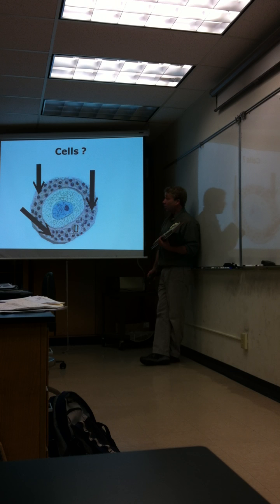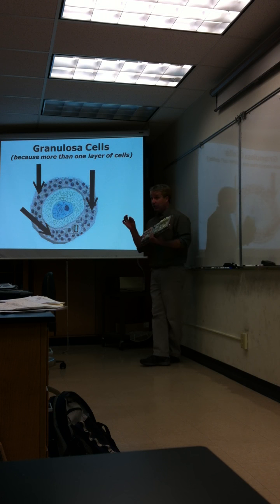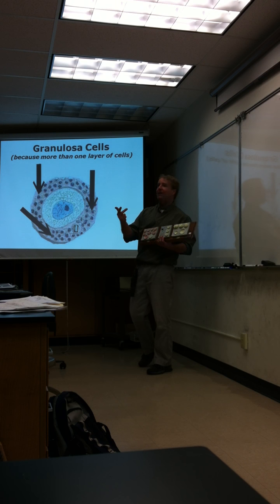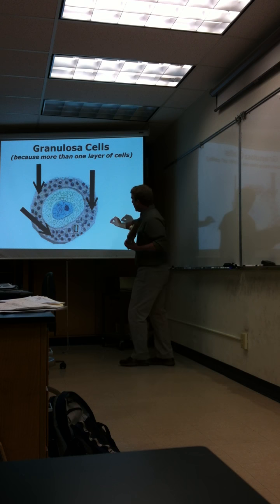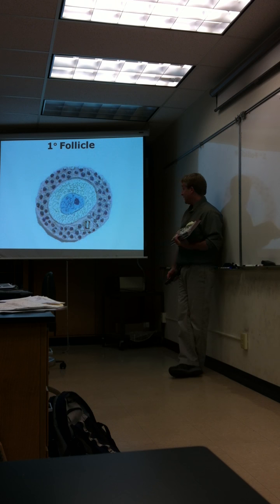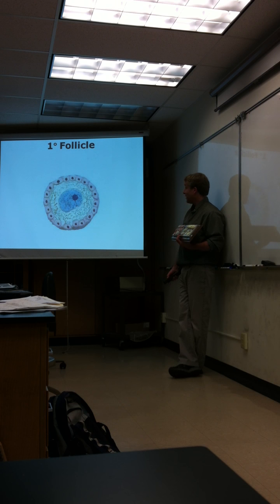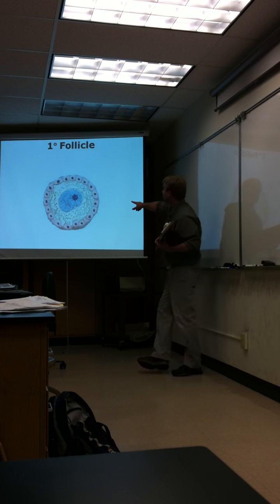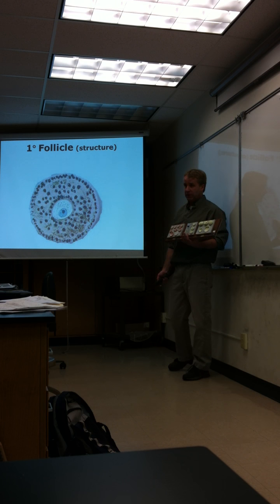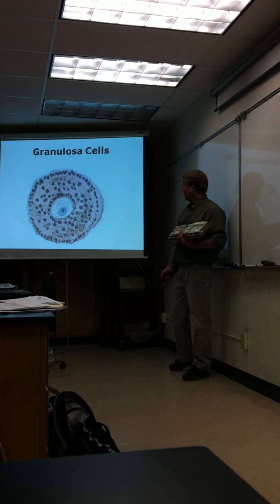The cells here, now there's more than one layer, so the cells are called granulosa cells. These do the functions I mentioned in the lecture. These cells' function is to secrete estrogen, inhibin, and follicular fluid. And so when the follicular fluid collects up, it will create an antrum. Now we can see this whole thing, a primary follicle, and notice this is also a primary follicle. And we have follicular cells here, and then when there's more than one layer, you have the granulosa cells. Those are all granulosa cells.